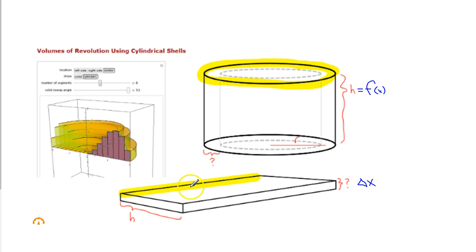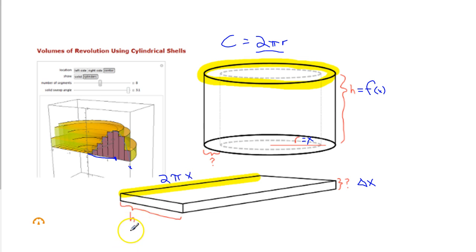Alright, and then the yellow part, that was supposed to be the toughest part of this one. The yellow part is the circumference of this circle, and circumference is equal to 2 pi r. Alright, if you remember that formula for circumference, 2 pi times the radius. And then what's giving us the radius? Well, again, this would be like the circumference going around the top here. The radius is from the y-axis out to whichever one of these we're rotating. And if you look at that, this is simply just x. So r in this case, the radius, is just x.